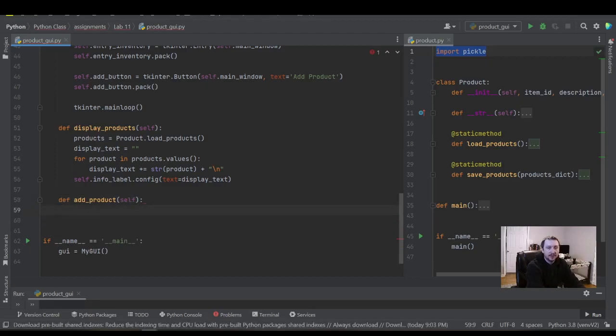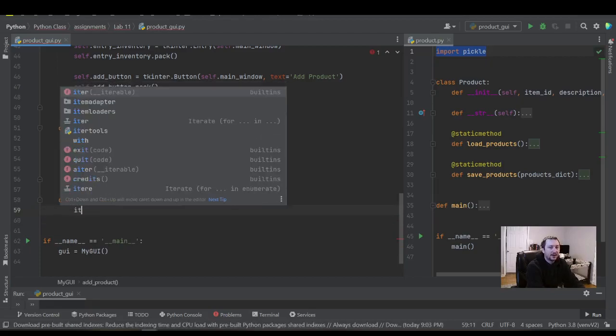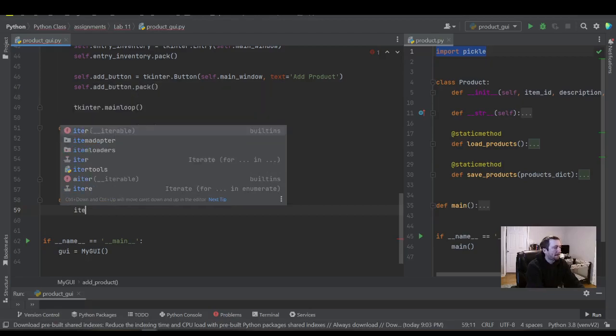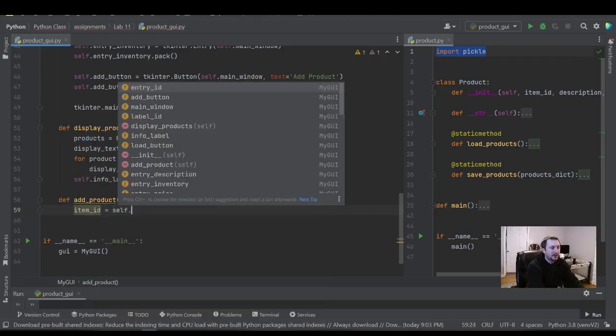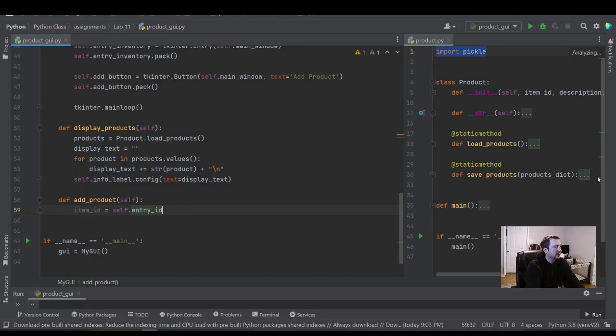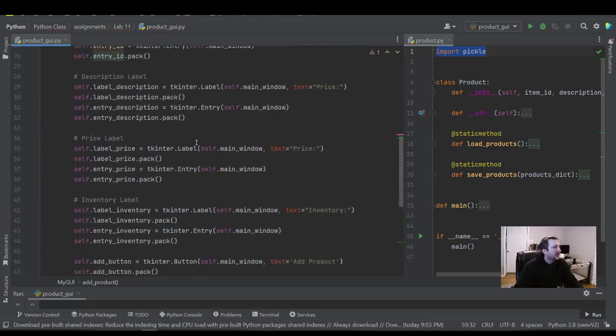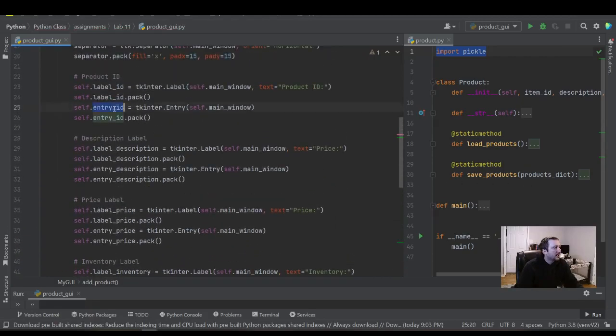Give myself a little bit of room here. Item ID. Some local variables here. Entry ID. So we are grabbing entry ID. So once the user puts information into this entry, we need to use that control.